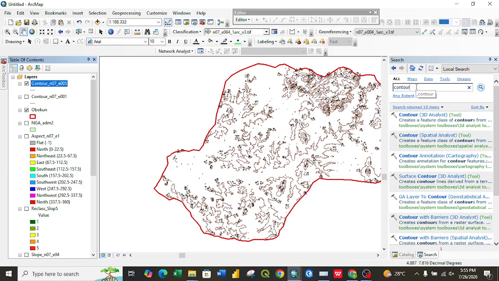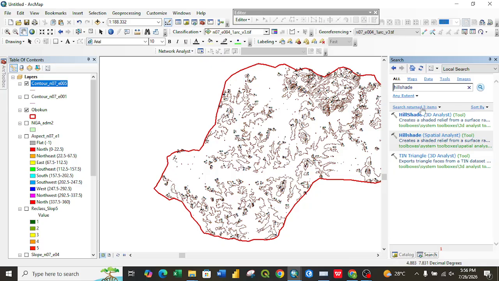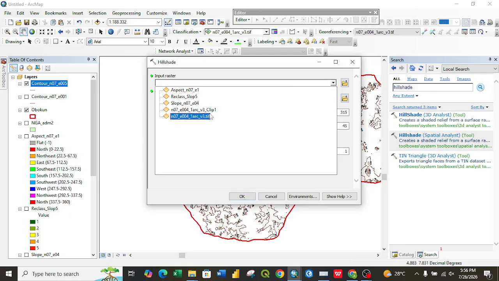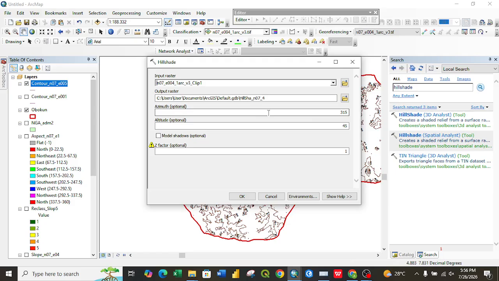So let's try to create Hillshade using the DEM. Hillshade, Spatial Analyst tools. For Hillshade, we are still using this elevation model.